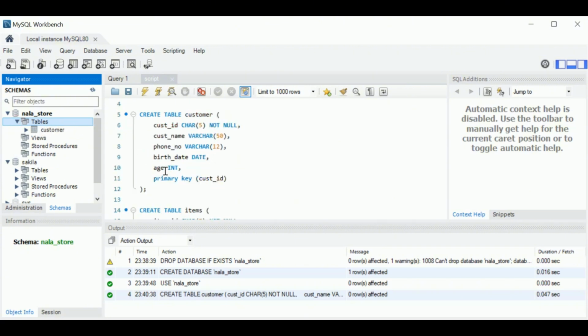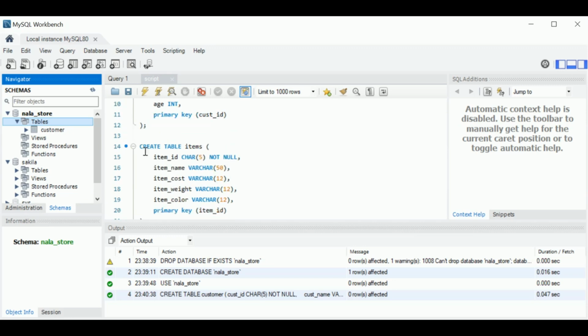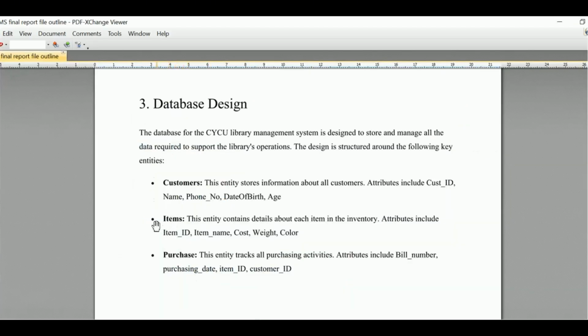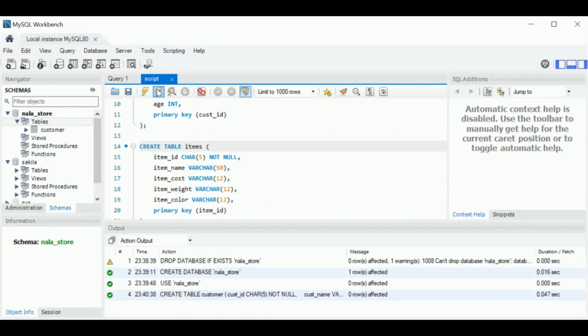Now let's move on to the next statement. I'm creating an items table over here. So let's go back and execute this statement. It has a green check over here, so it's already there, and I will again refresh these items.